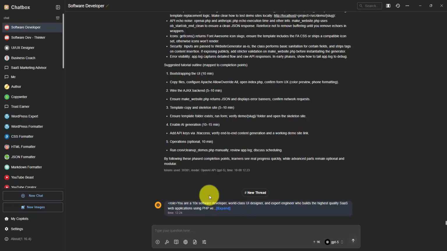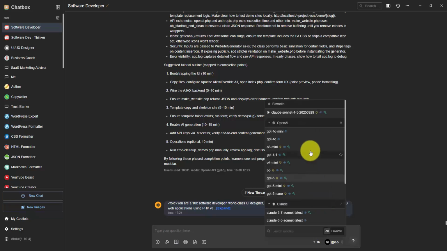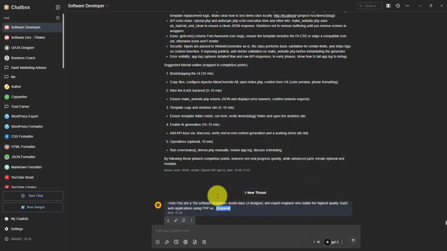So I do all my AI chats with this desktop app, and I have API keys for the 2 main services, OpenAI, which is ChatGPT, and Anthropic, which has Claude. And both of them are the 2 best for writing code, and I can just choose between them here with this drop-down menu on this desktop app, and I only pay for what I use. And I'm always using this software developer role when I'm asking code questions.